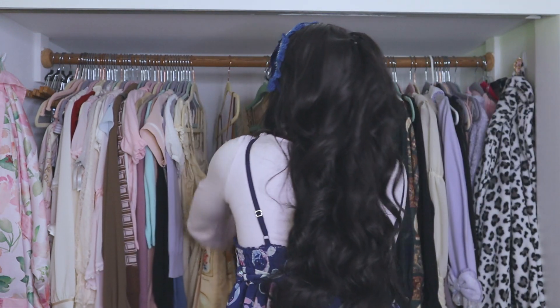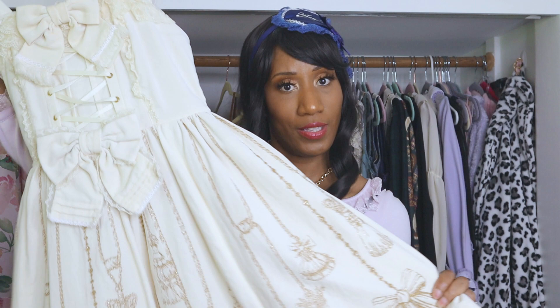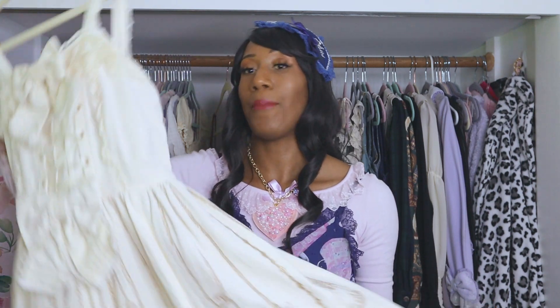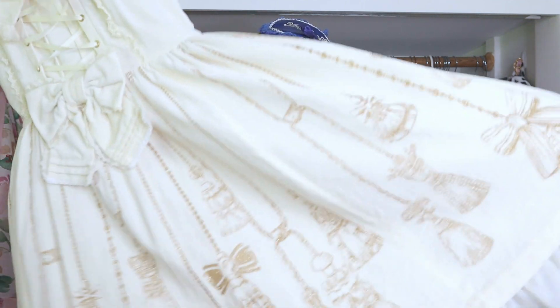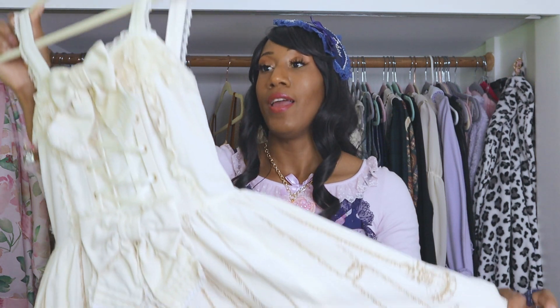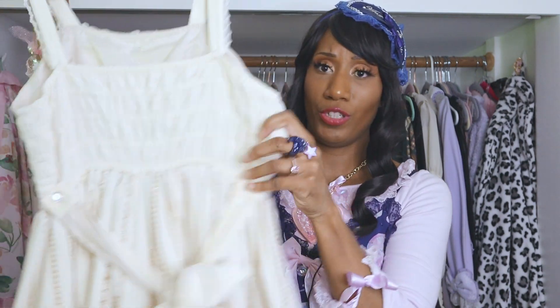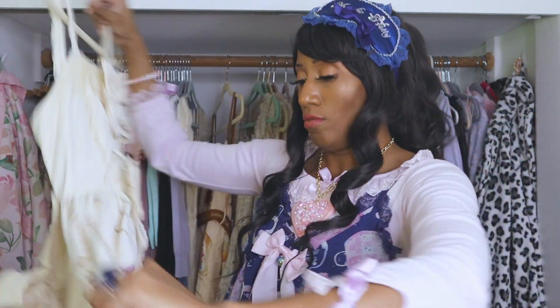Next up we have Victorian Tassel by Angelic Pretty. This is one of my go-to dresses for the holidays because it's velvet — and when I think of the holidays I think of velvet. I have worn this dress so many times during the holidays. I love it: the tassels are cute, it's velvet, and you can put it in the washing machine. I've tossed it in on a delicate cycle in a bag with gentle detergent and it has come out just fine — glitter still popping. This dress is also fully shirred, which I really love.